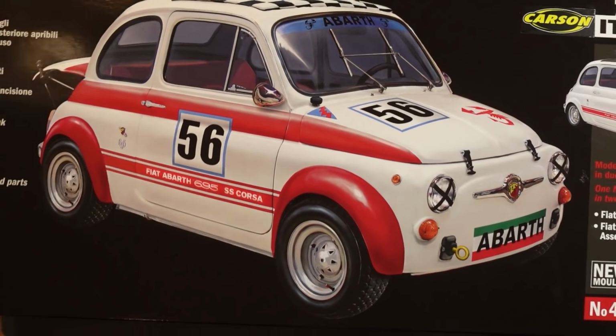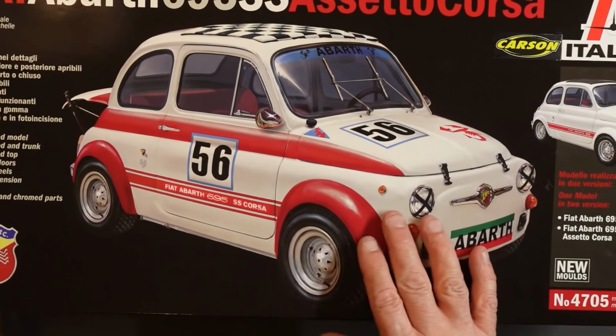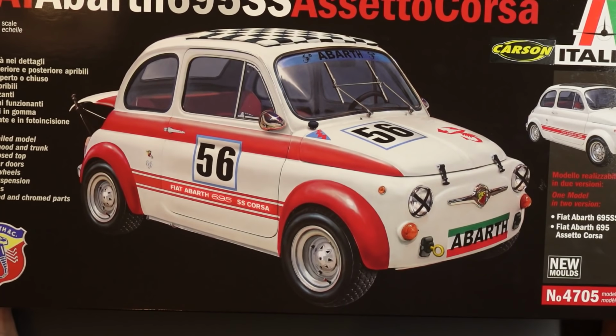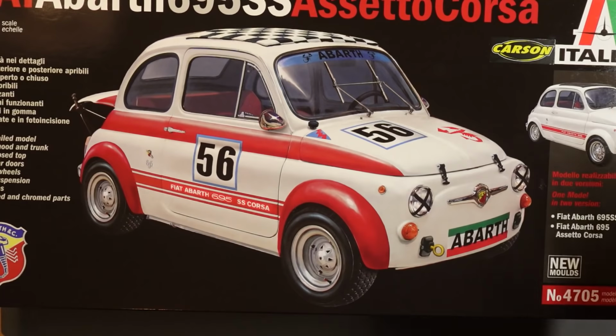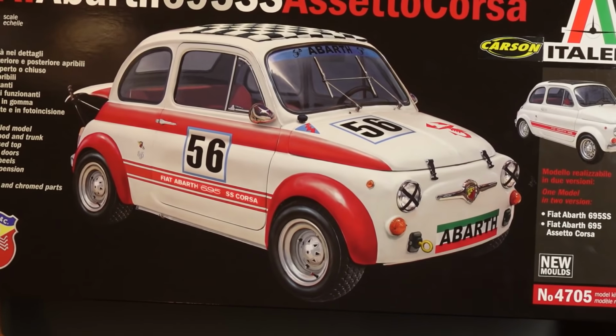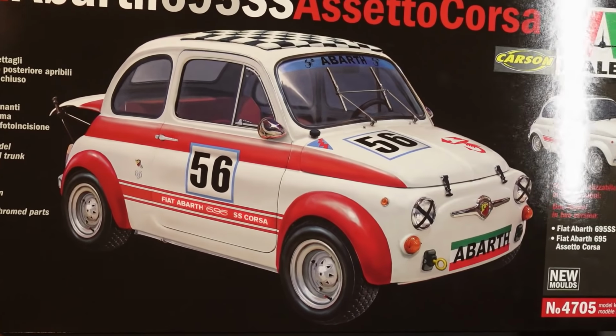And as I was saying, Simon's got one of these and we're going to build this together. Well, I guess what I'll do is I'll build it and then he'll follow along, whatever. But I'm not going to start this until Simon's better and out of hospital. So get well soon, mate, and I hope everything turns out good.